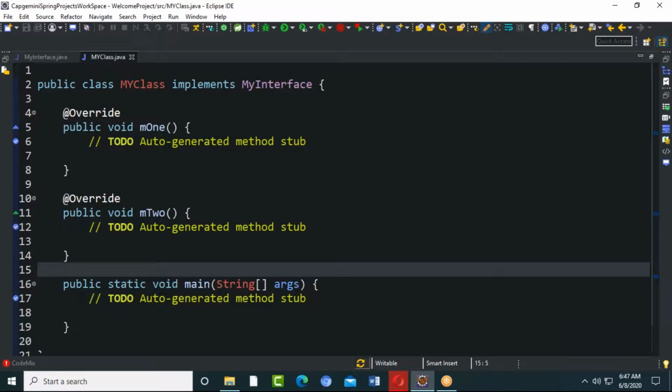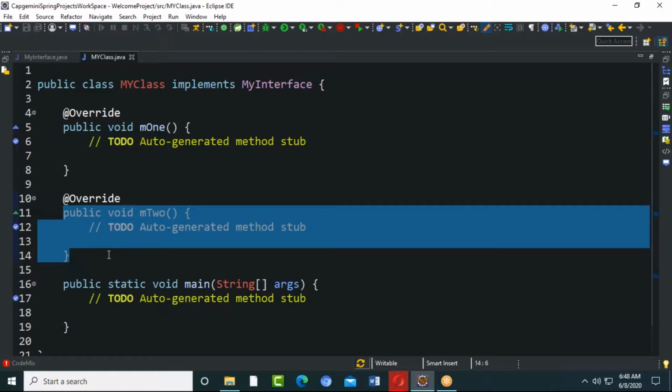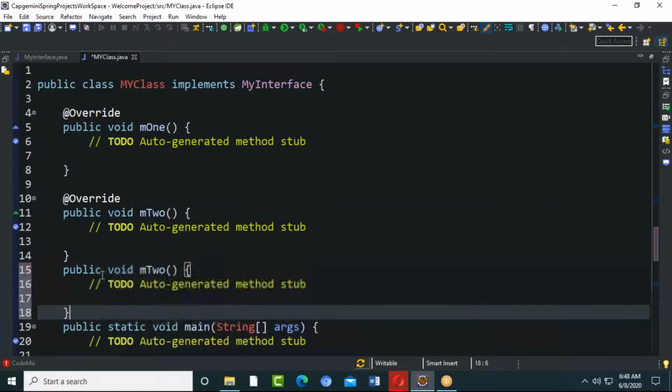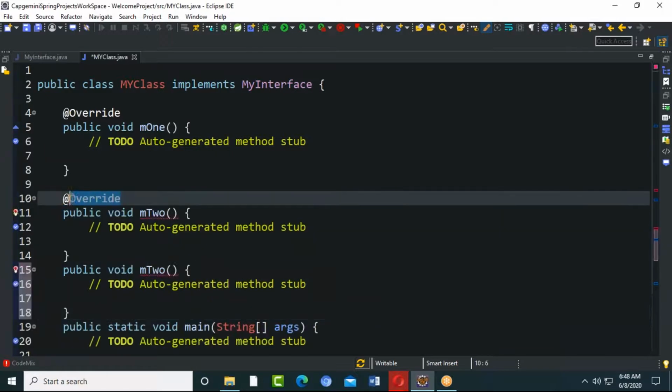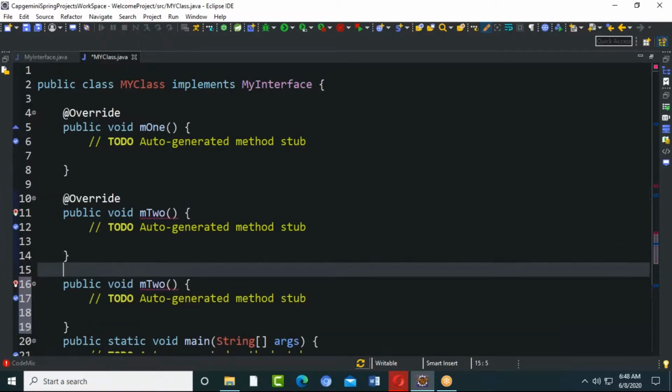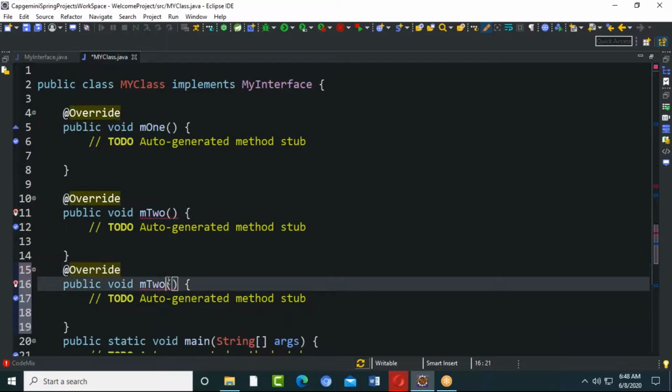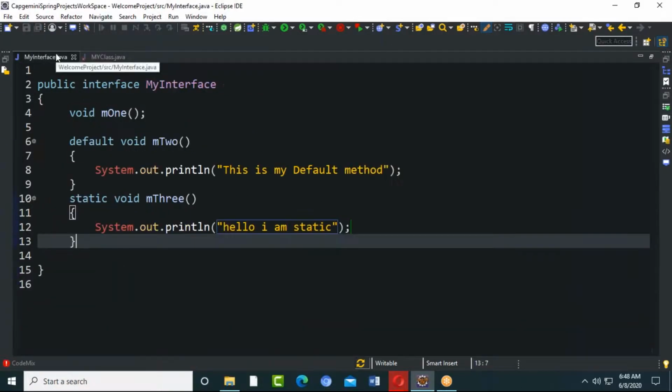I have an option to use it, but a static method, can I override it? Let's check it out. It's throwing an error.